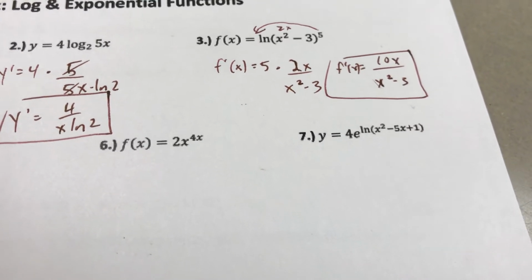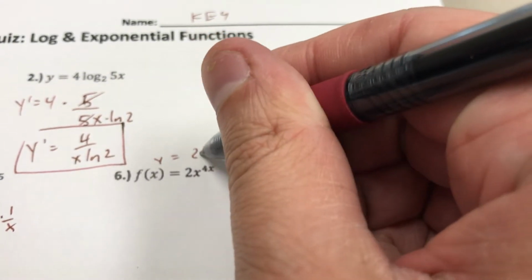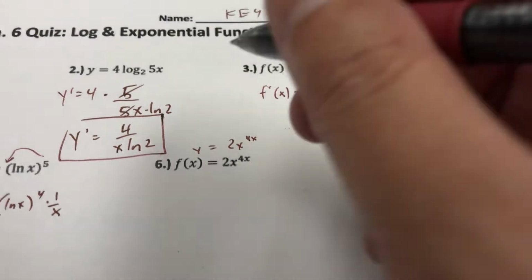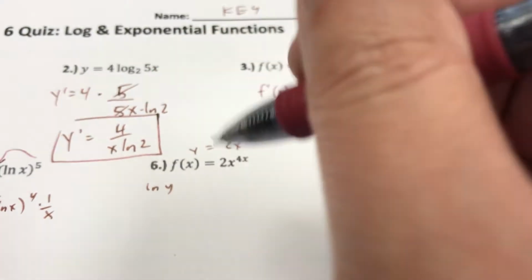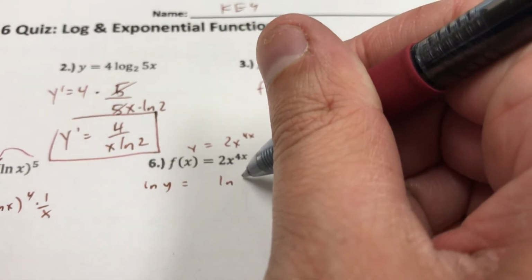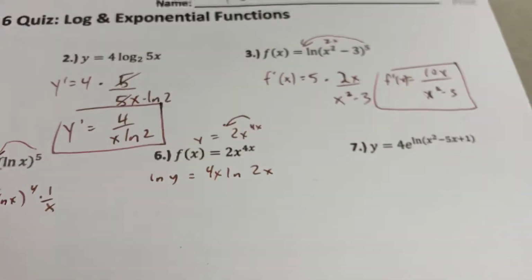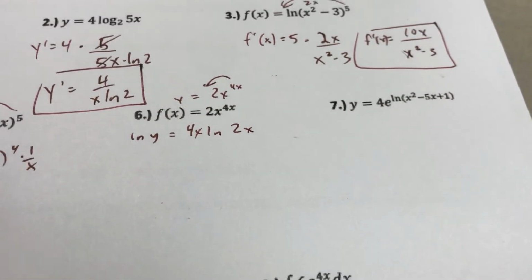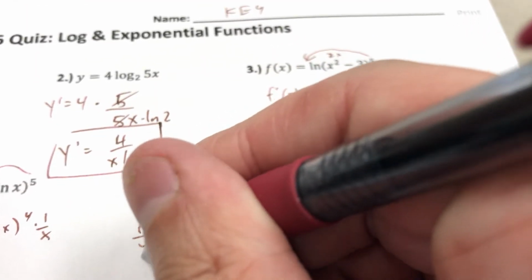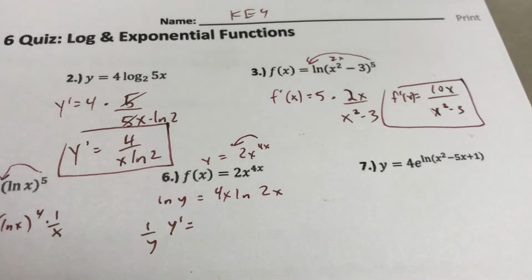Okay. This one's going to be logarithmic differentiation. You might want to rewrite it as y equals 2x to the 4x power. Remember, with logarithmic differentiation, you're going to take the natural log of both sides. So we take the ln of y is equal to the ln of 2x to the 4x. What that's going to allow us to do is to pull that 4x around in front. Okay? So on the left-hand side, the derivative of the natural log is 1 over y times the derivative of the inside function, which you could write dy dx, or you can write y prime.